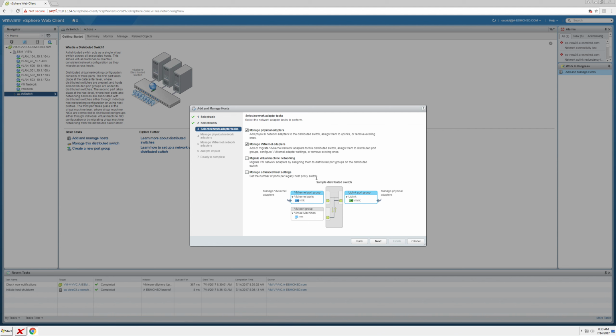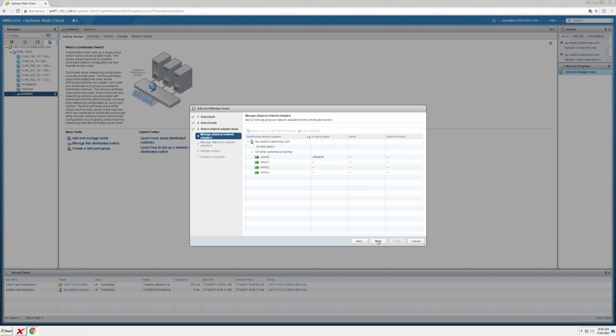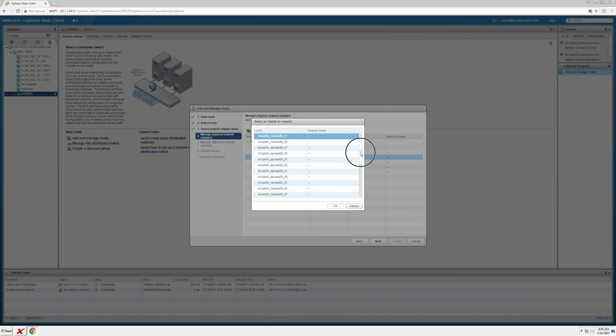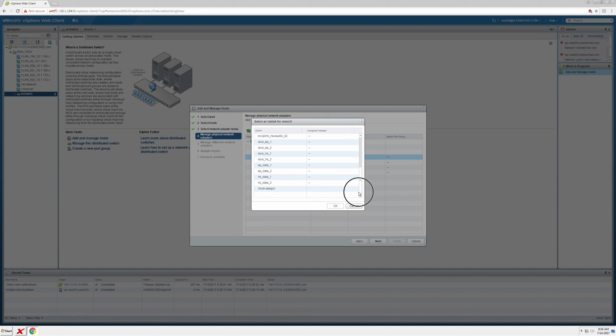Here you guys can migrate everything, like all the ones that we were deleting, but for some reason it wasn't working for me, so I decided to delete it and add it manually. And we are going to migrate just, and here is the option that we don't have in the regular vSphere client, assign an uplink. So this uplink is going to be one of the data uplinks, not the SCSI ones.